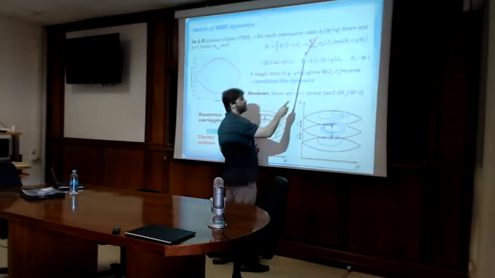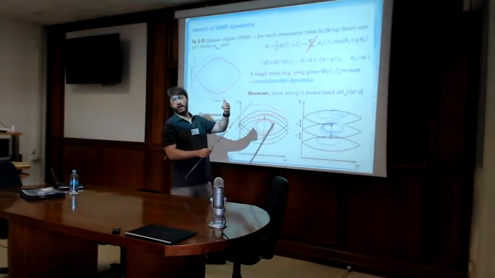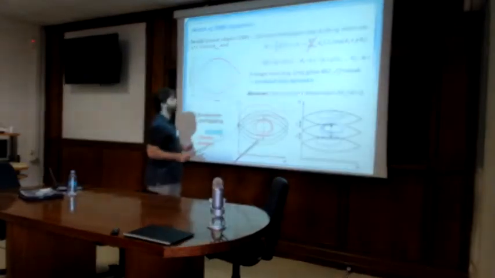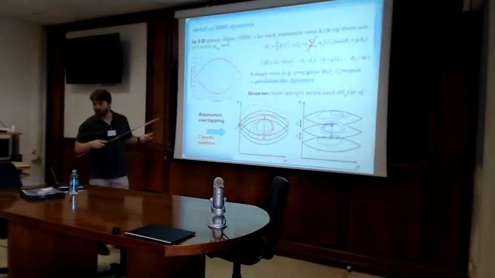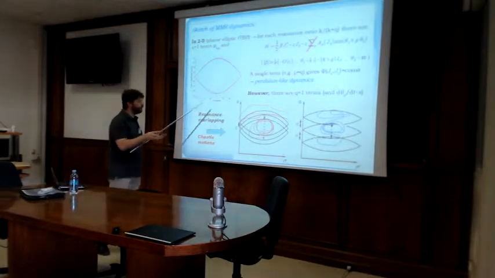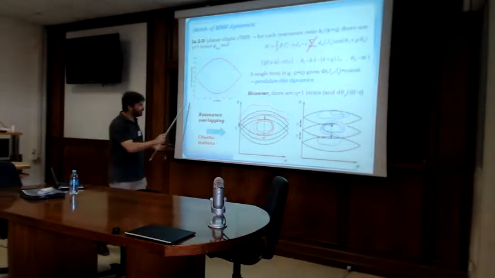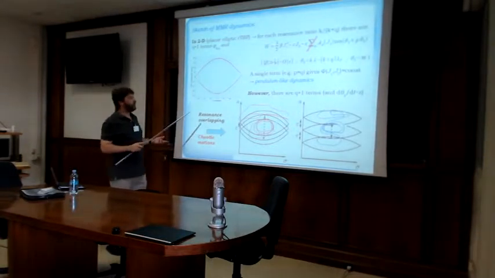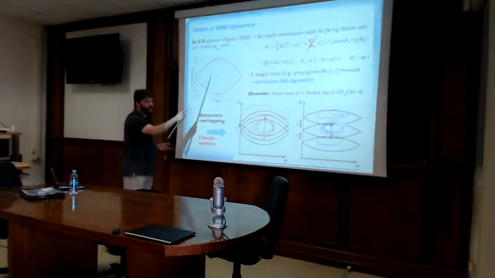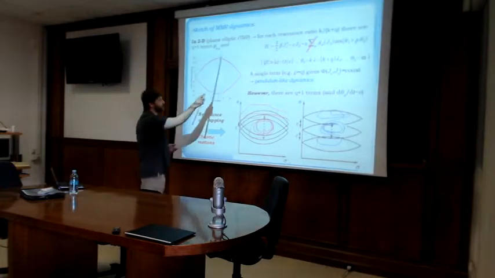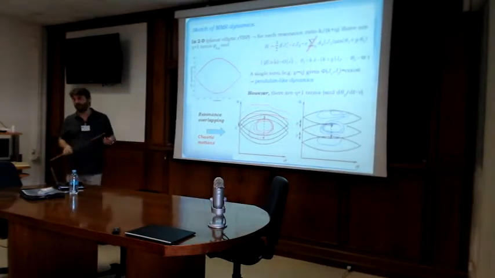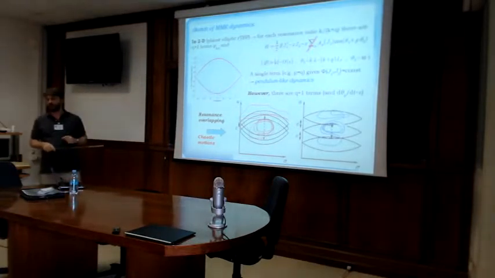So if I did not have the sum here and I had a single term, let's say I isolate one of these terms, this is a simple Hamiltonian which gives pendulum-like dynamics. If I look at the phase space, this is the angle, and this is the momentum conjugate to it, and I should have orbits that librate in the angle, and orbits that circulate, and in between there is this critical curve, which is called the separatrix, that actually denotes the size of the resonance.